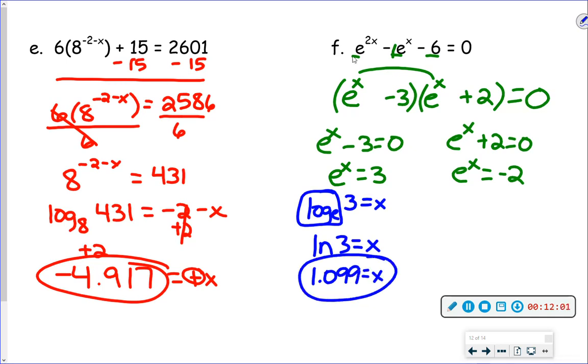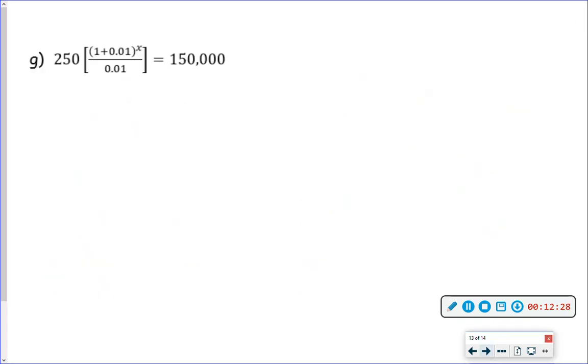Okay, this one, again, same thing. You'd convert it into log form, base e, negative 2 equals the exponent. Log base e, I'm a little worried here. We cannot do the log of a negative number, because remember, logs are really exponents. If you have a negative exponent, it's a fraction. It won't give you a negative answer. So we're not going to yield a solution out of this one. So I'm just going to keep the 1.099. If you try to type in ln and negative 2 in the calculator, you'll very clearly get an error message.